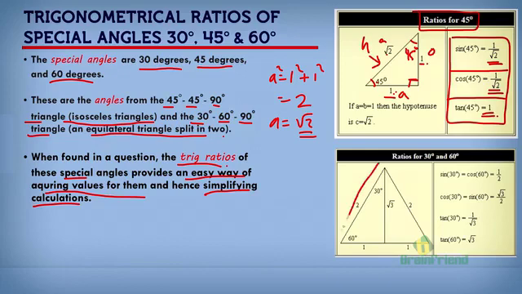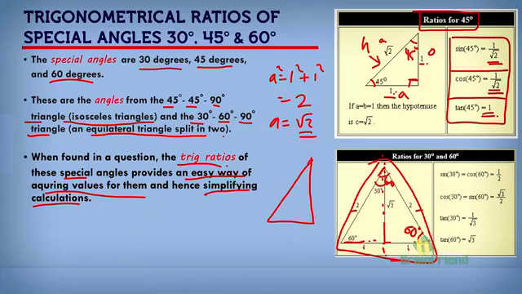Also, if we have an equilateral triangle, like we explained earlier, that is split in two. Equilateral meaning all sides are equal. So we have 2 here, maybe 2 meters, 2 meters, and 2 meters here. If we split that, our base becomes 1 meter on each side, or 1 on each side. Of course, equilateral also means they would have same angle, 60 degrees all through. So if it splits, this side of our angle would also be 30 degrees. It means, therefore, that we would have 2 of such triangles within our equilateral triangle.